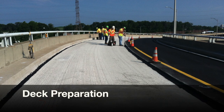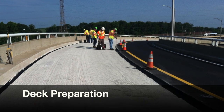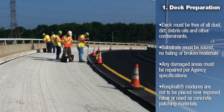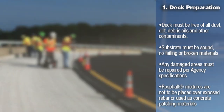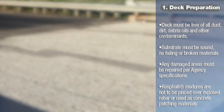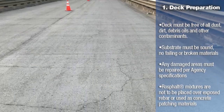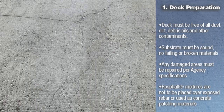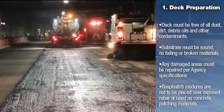Deck preparation is a vital first step when preparing to pave with mixes including the asphalt additives. The surface, whether it is milled, fresh concrete, or existing asphalt, must be clean and dry. The moisture content of the deck is also very important when considering the waterproofing characteristics of RossFault mixtures. The cleanliness of the deck is also very important to ensure proper bond is achieved between the roadway layers.